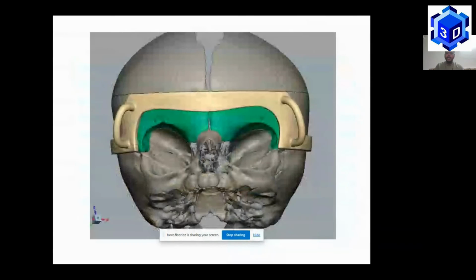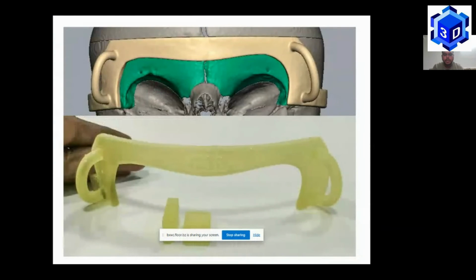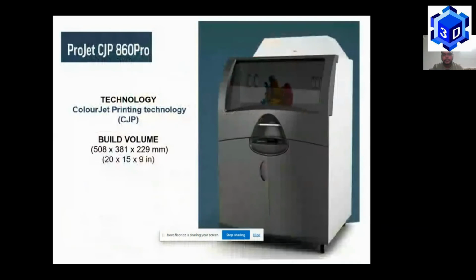And we printed a guide to cut it, and a small block to do the adjustment. It's a small baby, so we can't put a bigger guide with the handle and all that. It's a small block, but it will serve the purpose. That's what the requirement was, I would say. So this is a printed guide model.